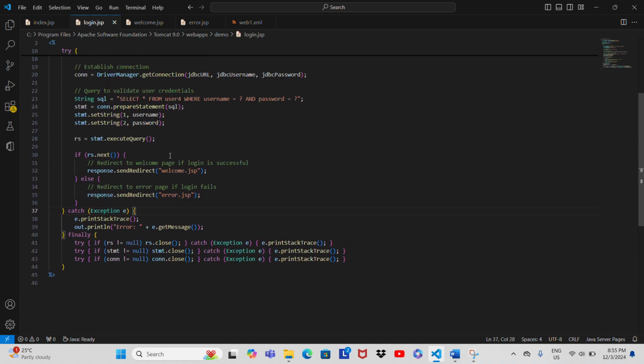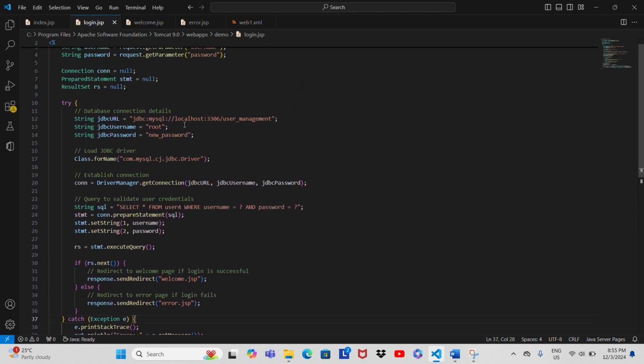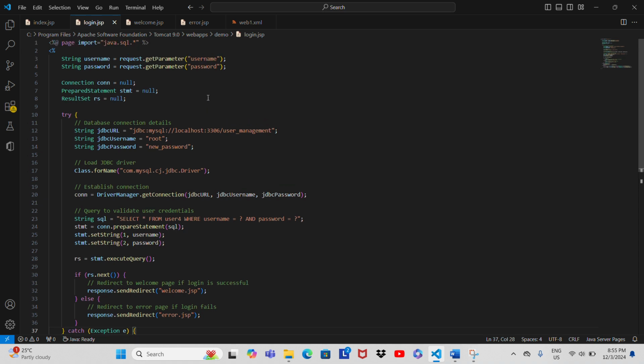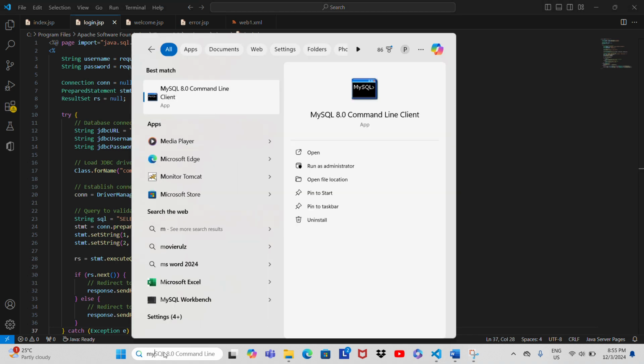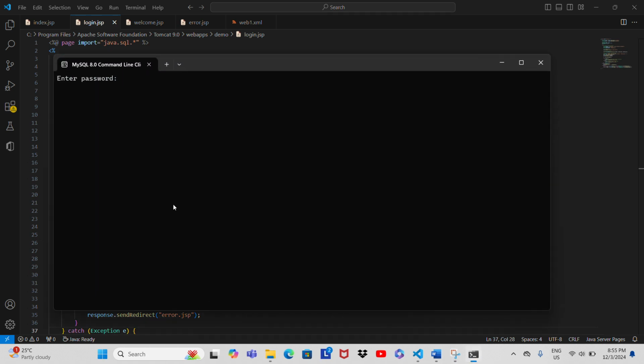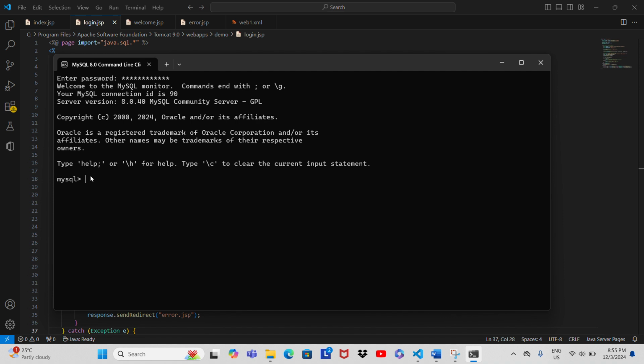This plays a major role in connecting with the database. Here the database name is user management, and the password is my MySQL password.